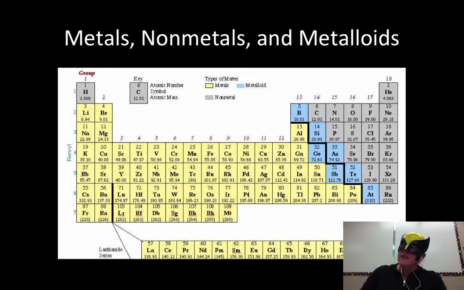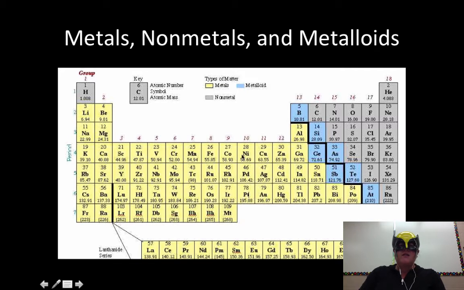I'm looking at the periodic table in my room right now, just making sure that the metalloids listed here are the same as the periodic table of elements from the National Guard, and they indeed are. The reason I say that is because sometimes they will include polonium as a metalloid, and sometimes they will not include astatine.